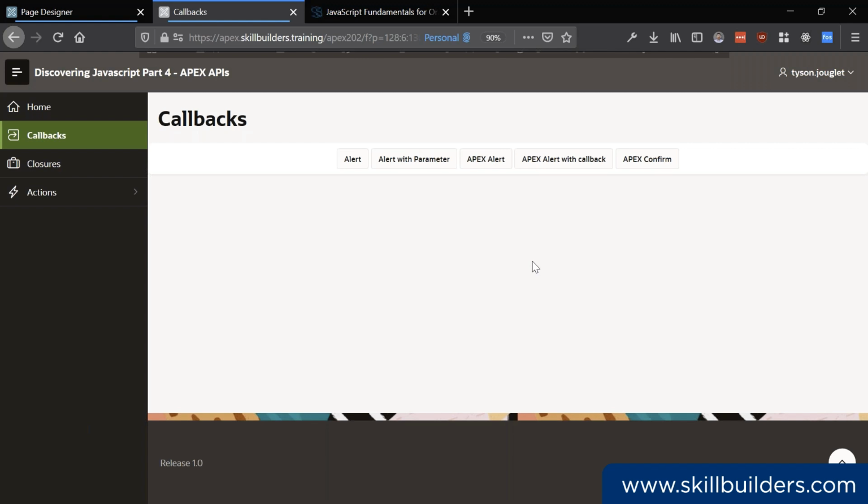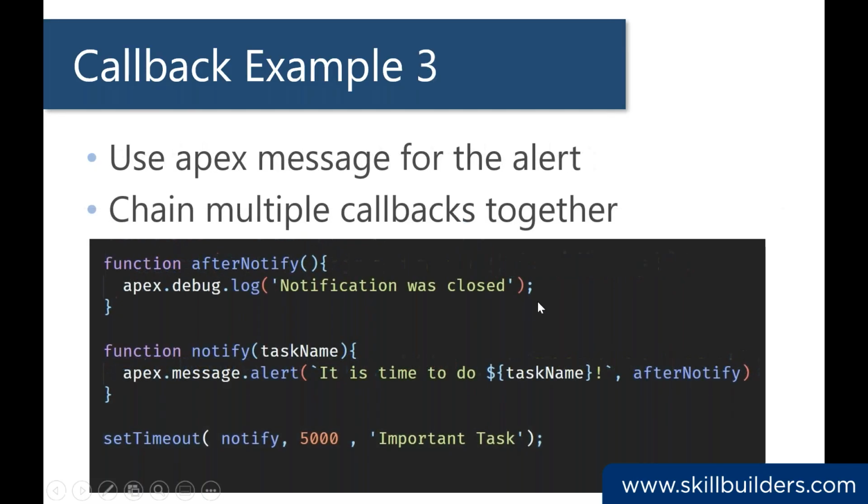One thing that I want to point out, bringing this more in line with the APEX API discussion, is I have another notify here. It's been updated a little bit. But this time, I'm using apex.message.alert. Up until this point, I was just using the built-in browser alert, which is just going to look the way that my browser thinks it should look. But it's probably a better idea for me to use apex.message.alert for standard messages that I want to throw up to my user.